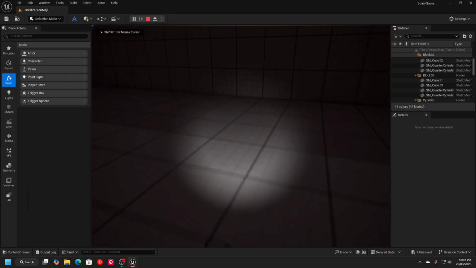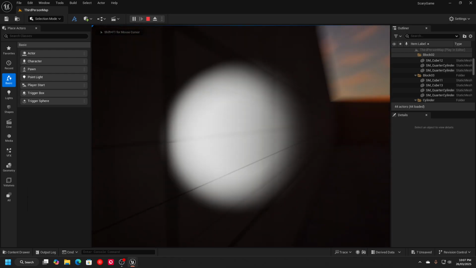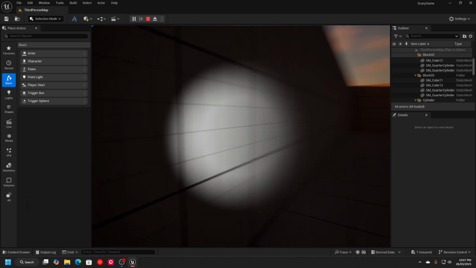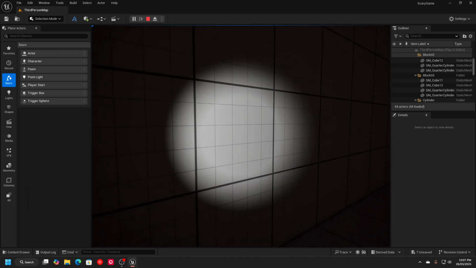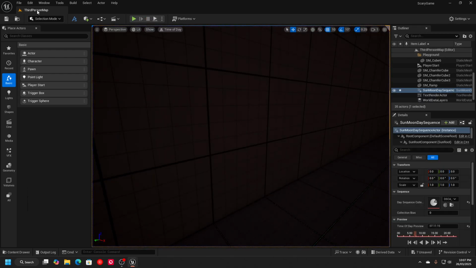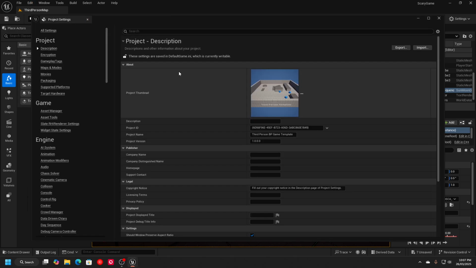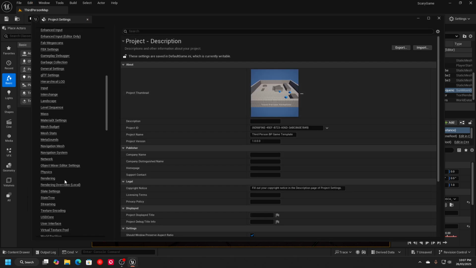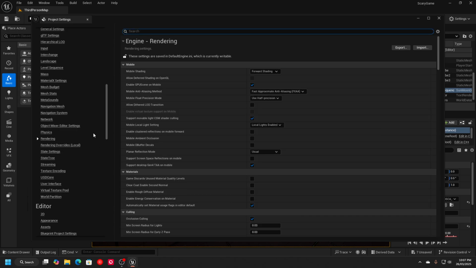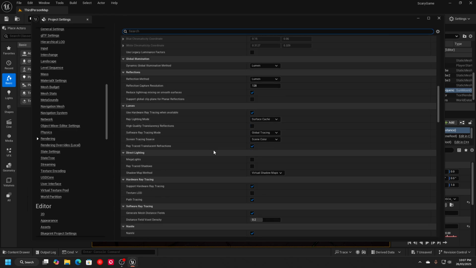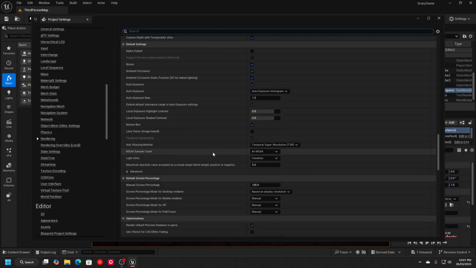Anyway, so we have this light, which is fine. I think we need to change the temporal, what's it called? The TSR, the temporal super sampling or whatever it's called, settings. So let me just quickly go project settings, rendering. It's kind of bothering me. If I scroll down, this super sampling method, let's change it to fast, FXAA, or maybe TAA.